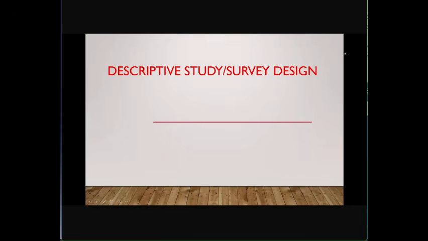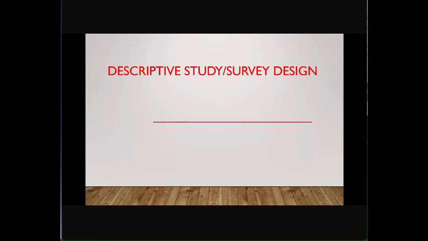So we're going to look at study designs. And by study design, I mean the ways we scientifically design a research study before we carry it out. There are various ways, and these study designs actually determine the strength of evidence of every research. Some study designs are weak, other study designs are far much stronger.